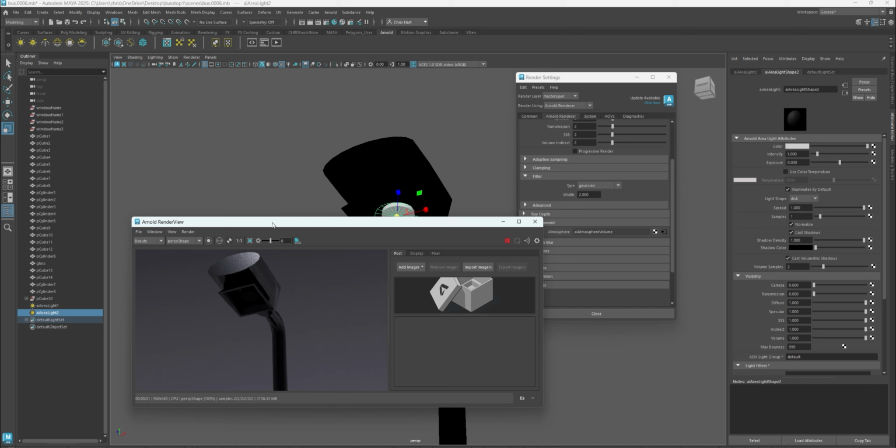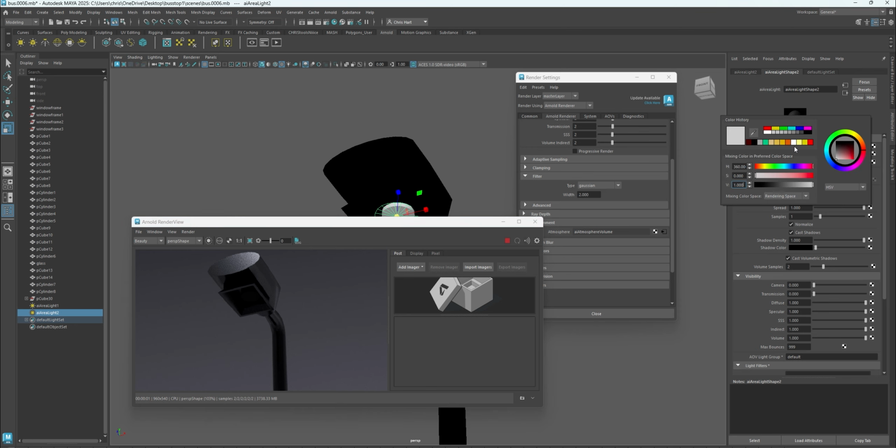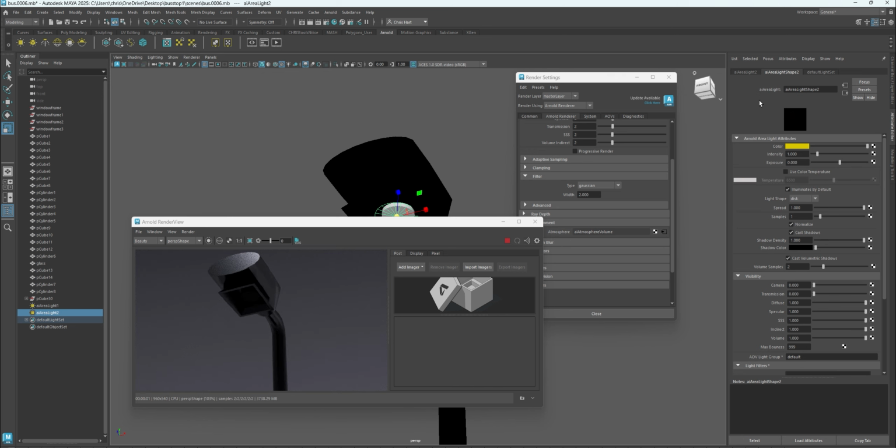So for this one, first of all, let's make the colour a little bit more yellow, because good old-fashioned lighting is more like that. So I'm going to click on colour. I'm going to change the hue, which is just a fancy word for colour. I'm going to make it a sort of orangey yellow, bring the saturation up a bit, and then we'll have to work on the intensity. So the intensity for this, I'm going to put at 1000. Click. We can sort of see it starting to happen here.